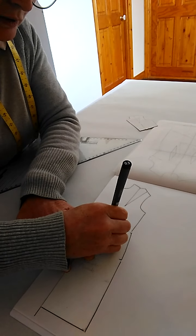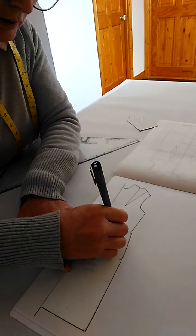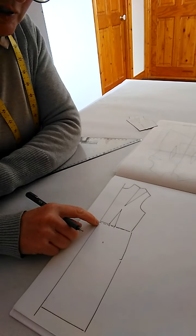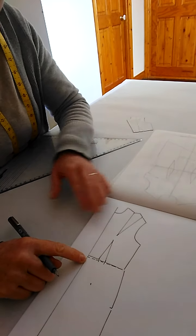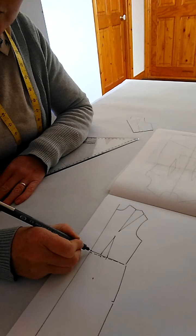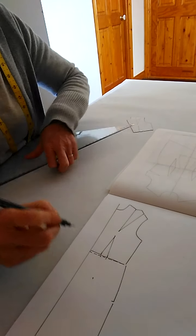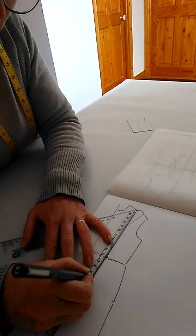And I'll just draw in the waist on the dart just to show you that there can be a little bit of a difference. As you can see, my skirt block was actually slightly lower, just for you to really see that. So there is a little bit of a gap here, but that's absolutely fine. And then draw on your darts.